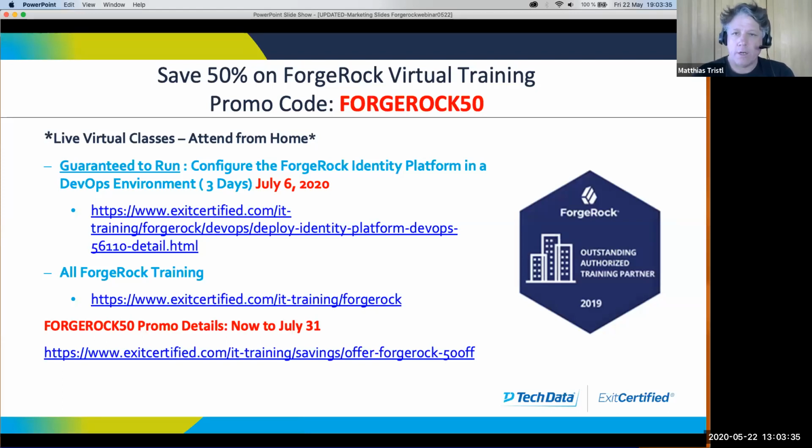Now, if you run into a hybrid situation, you may have IDM in the cloud, but it needs to connect to your directory server on premises, and that would mean you have to allow somebody from outside to penetrate your firewall, which is not really popular with the firewall people. So we have looked into what we can do here, and we actually created a connector server that would run on premises, and from the connector server open the connection to IDM, so IDM can access your Active Directory.